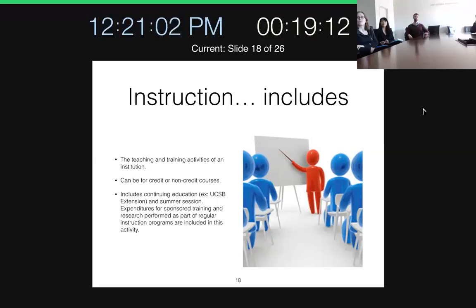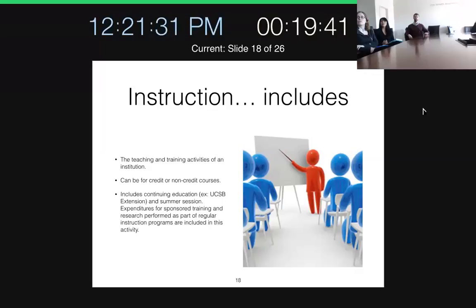Usually we're looking at a situation where a sponsor is saying, hey, we really think it's important to get a certain population into STEM fields, for example. So we're going to put out a call, and if you can create and run a course to help women in STEM, we'll support that. So it could be credit, non-credit, something that we do as part of our academic year, something that Extension does, summer session, any of those types of things.